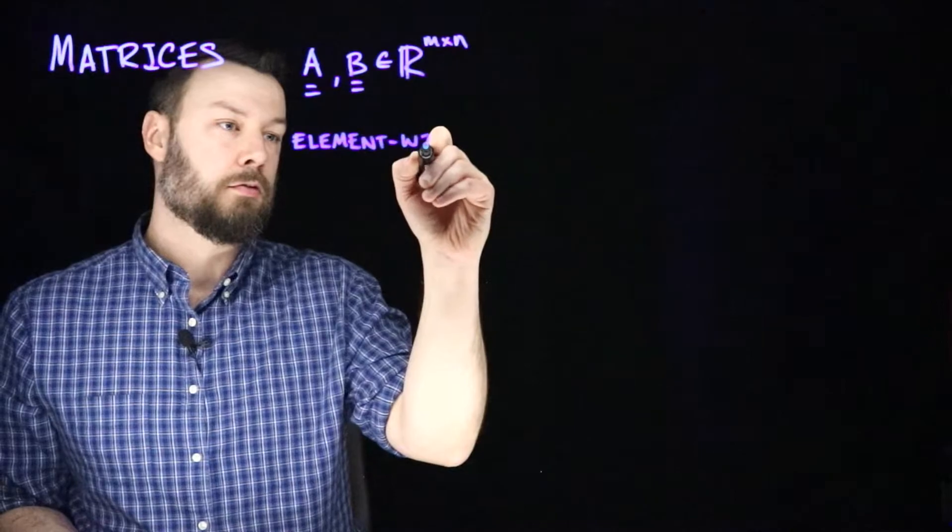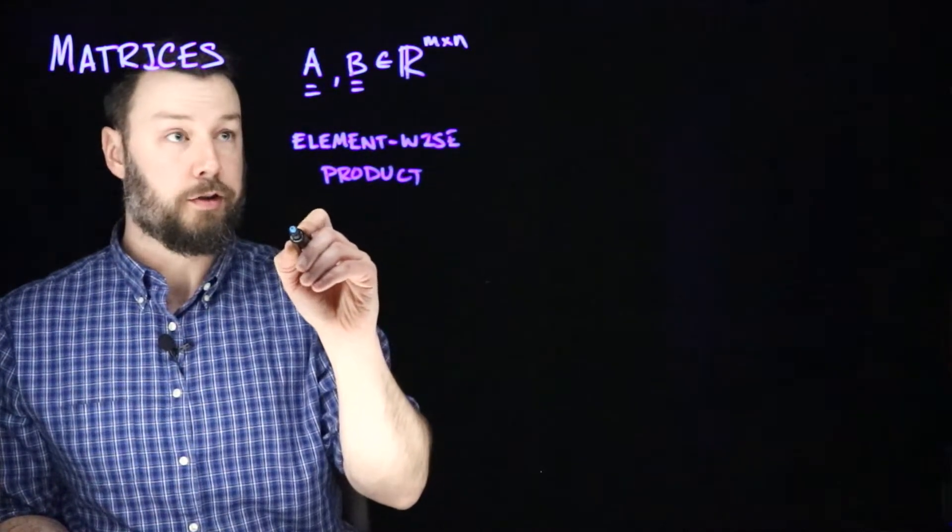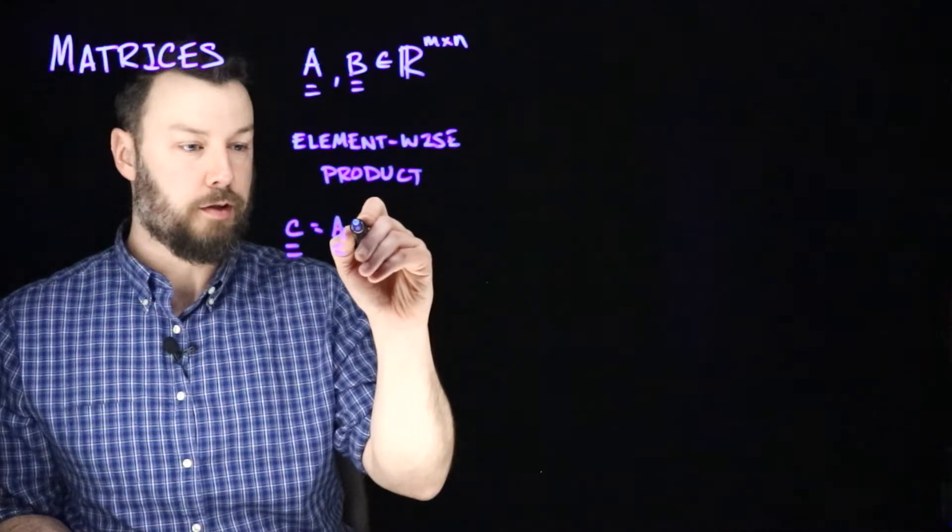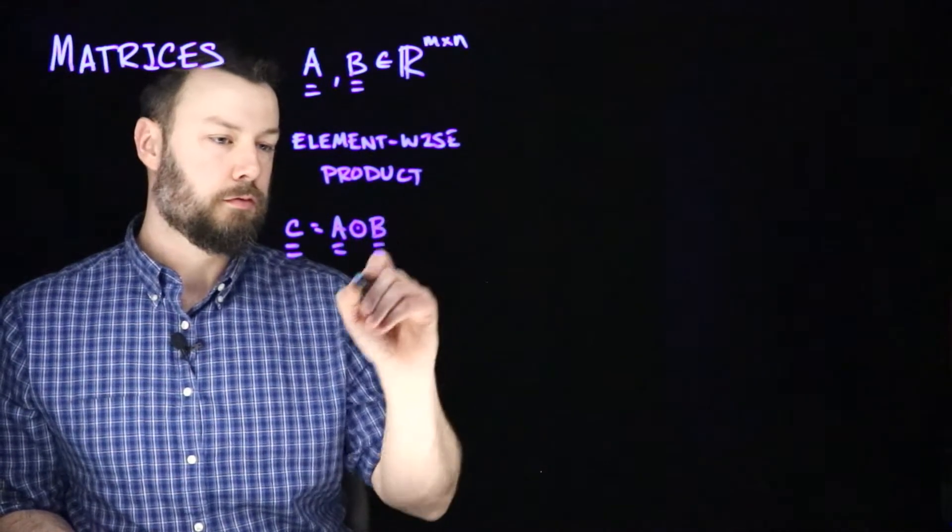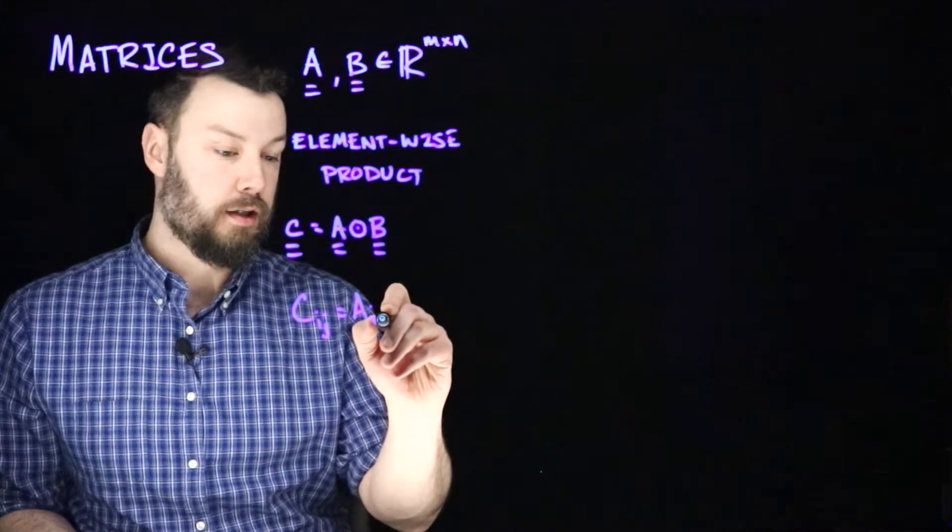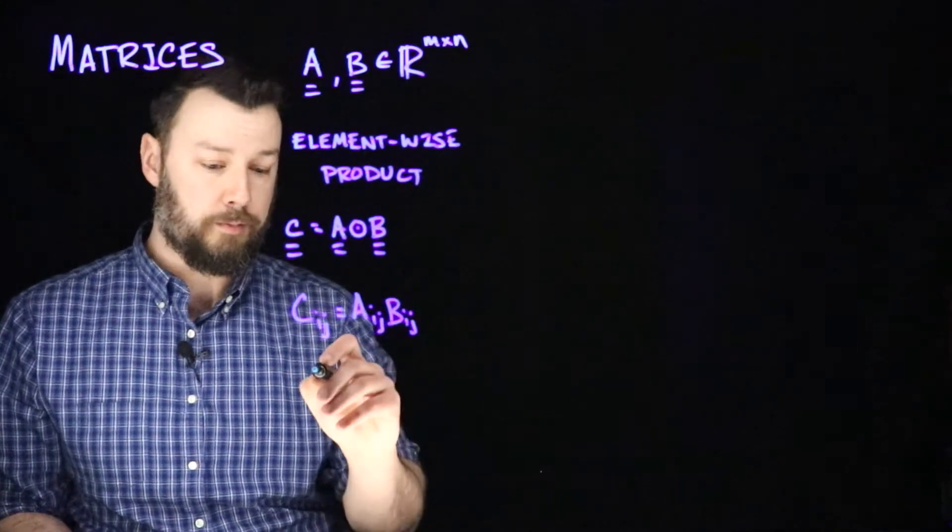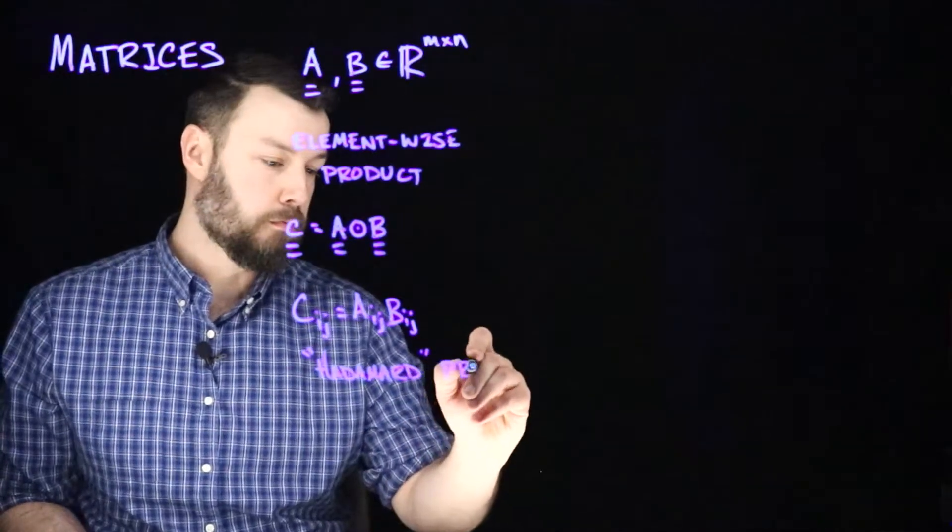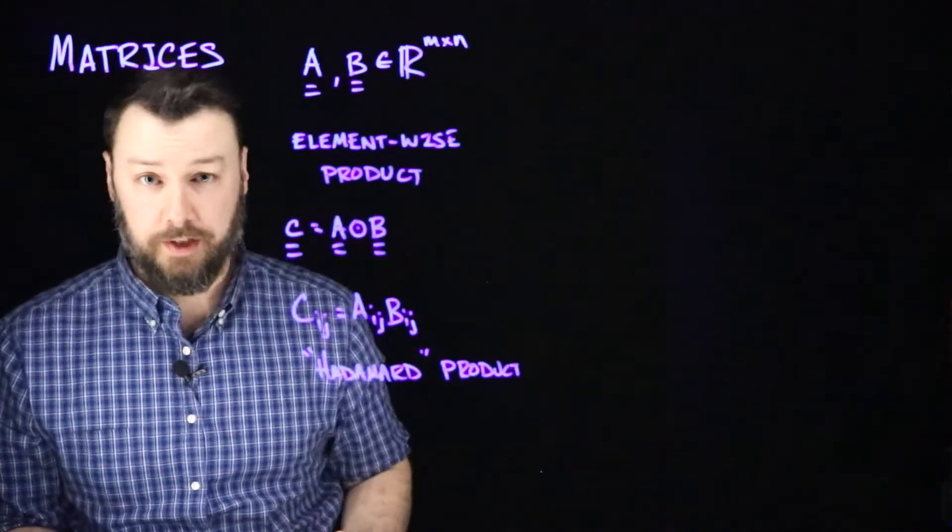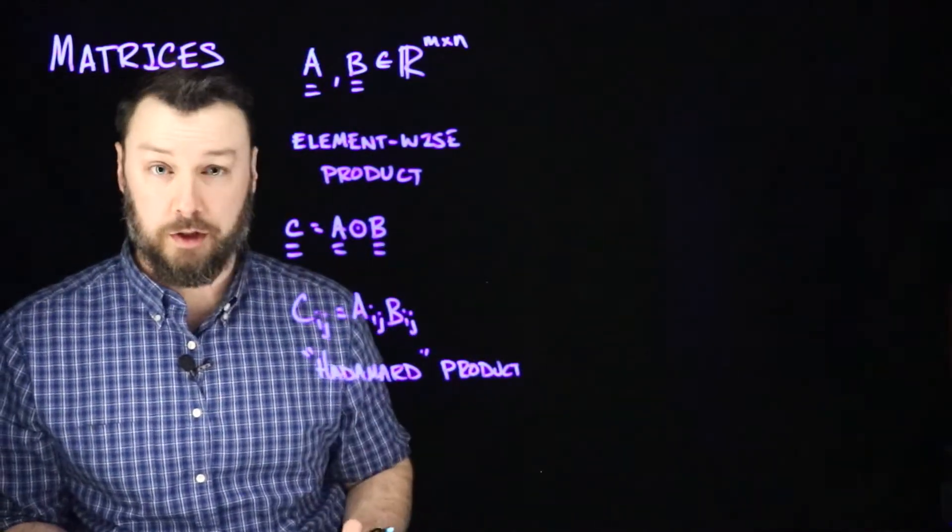Element-wise, what I mean by that is if I say that C equals A with a product like that, then the entry cij is just the actual product of the two entries, aij and bij. So all we're doing is multiplying these things together directly. Sometimes people call this a Hadamard product. When in doubt, it's always the regular matrix product and not the element-wise product. But sometimes you see notation like this in machine learning. Note again that for this to work, they had to have identical dimensions. Note also that this in general does commute since it's just a bunch of scalar multiplications.